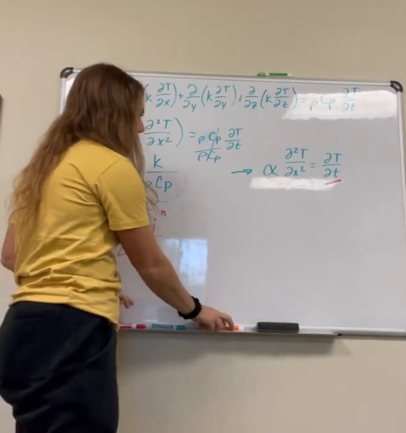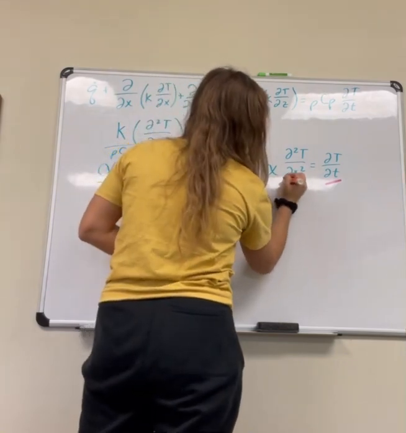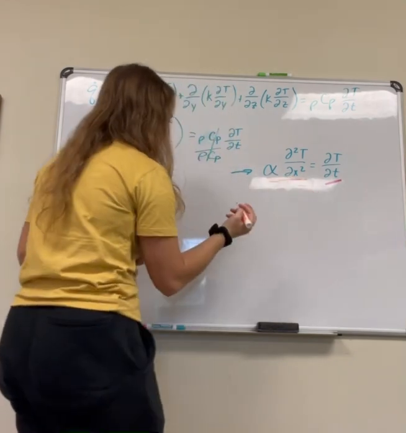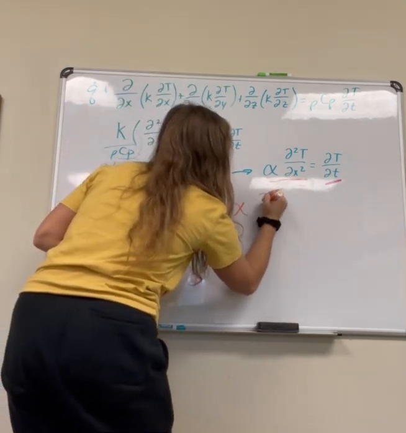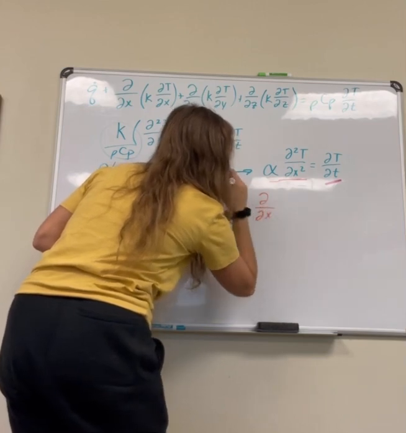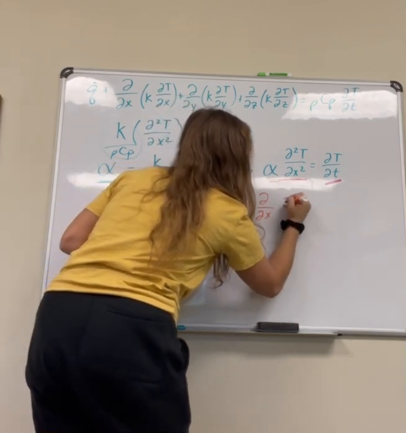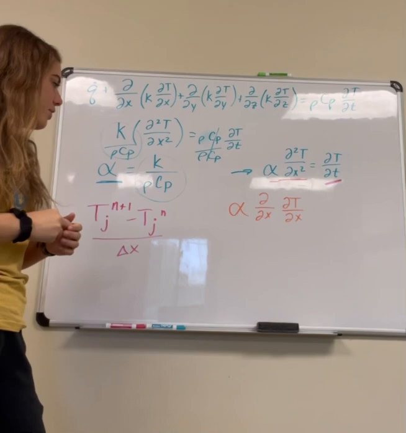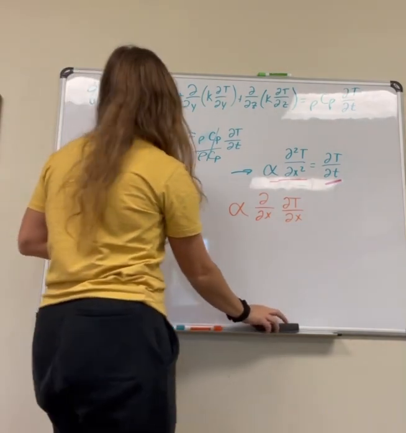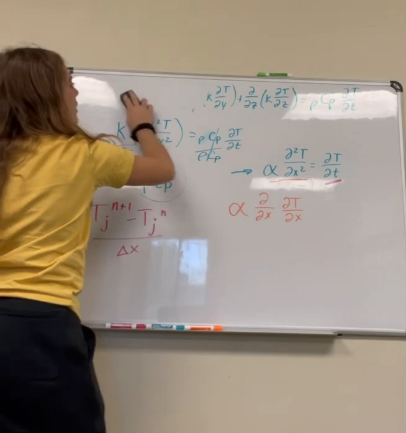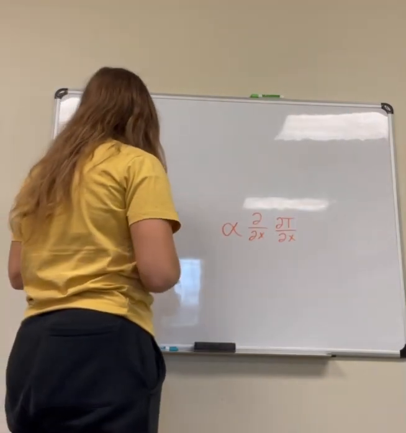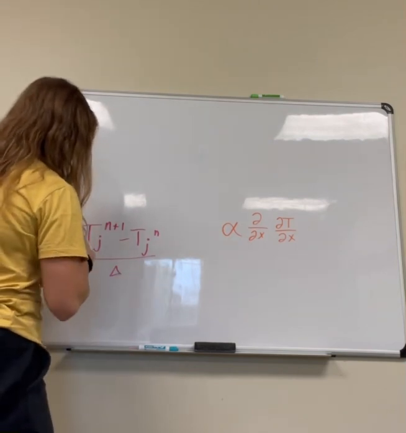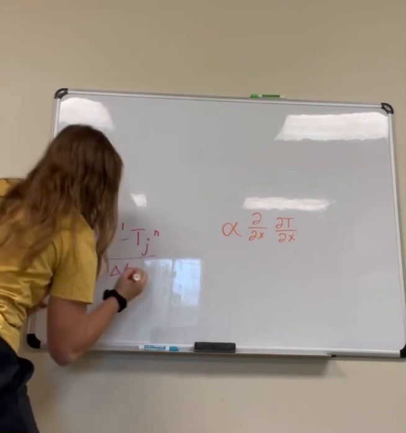And so that is looking at that side of the equation. And then if we take a look at this side of the equation right here, it's going to be simpler if we can break that down into alpha change partial derivative of x, and then partial derivative of t with respect to x. And so I'm going to now erase this work up here. And I just realized I made this change in position when it's supposed to be change in time.